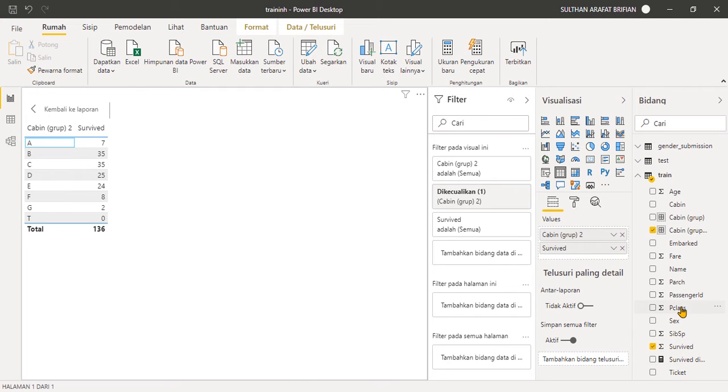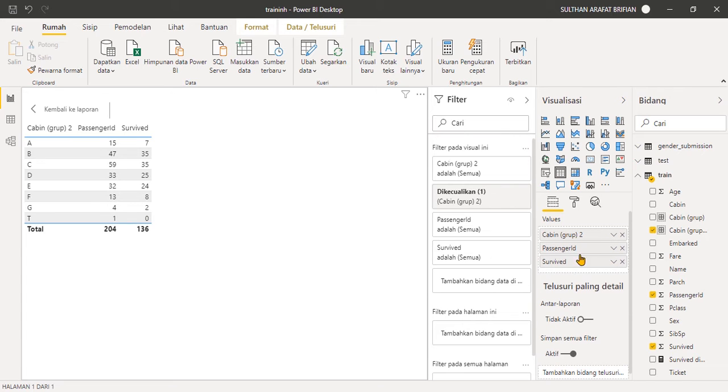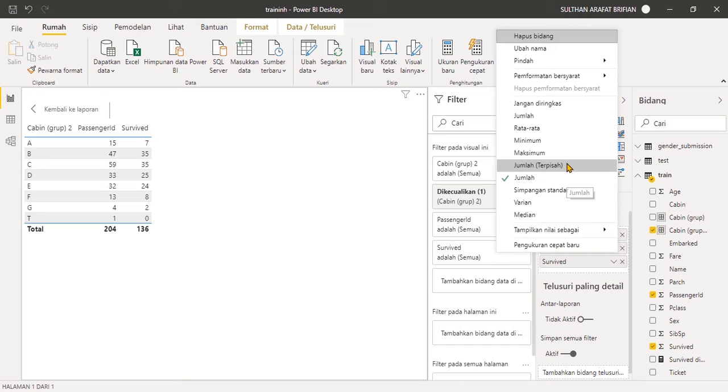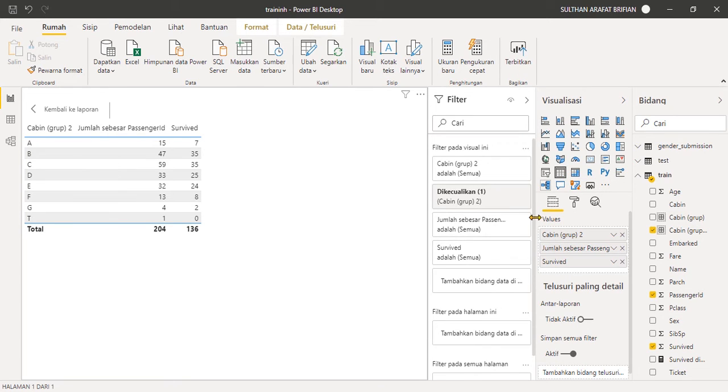Then we have to add the passenger ID between cabin and survive. Don't forget to change the total into separate total. After that we get the number for each cabin, and then we can make the bar chart.